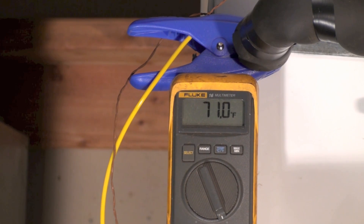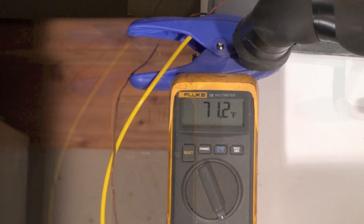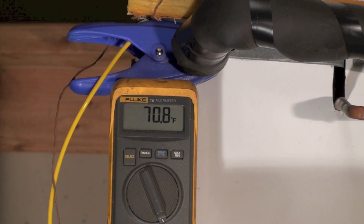I put a temperature probe in the supply air coming off the coil — I put it downstream a little ways. I don't like to put them right next to the coil because you tend to get varying temperatures there; it mixes a little better farther down. That temperature probe in the supply air is reading 71 degrees. So 89 degrees was the ambient temperature and the duct temperature coming out of the coil is 71, so 89 minus 71 is 18 degrees. These units at this age were 18 to 22 degrees, so it's probably not too far off — sounds pretty close to being right.